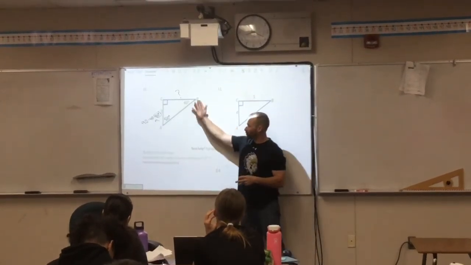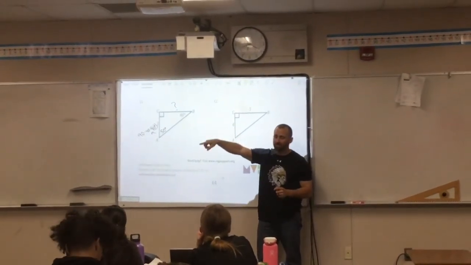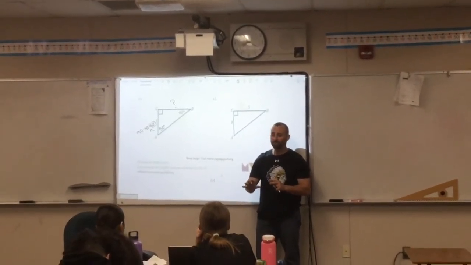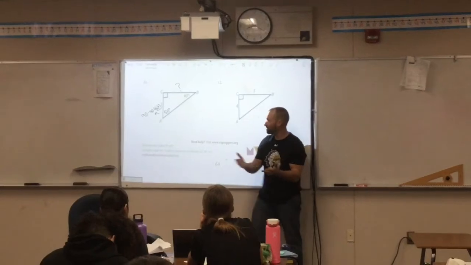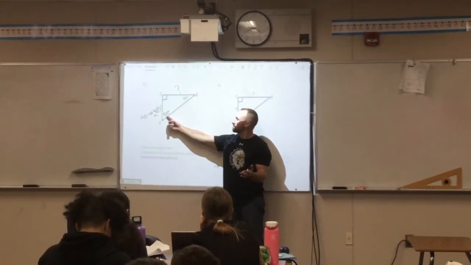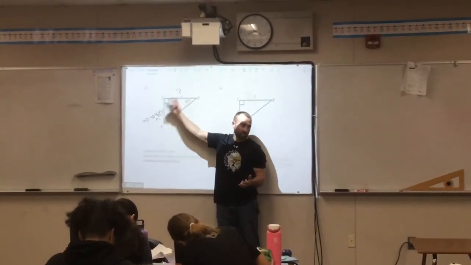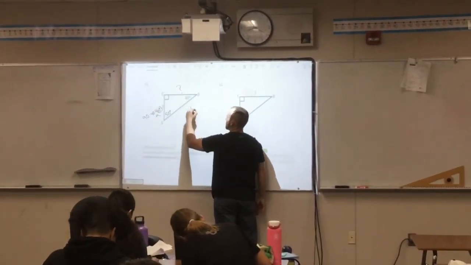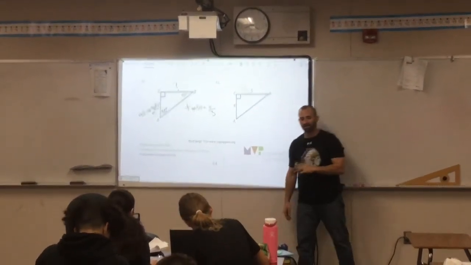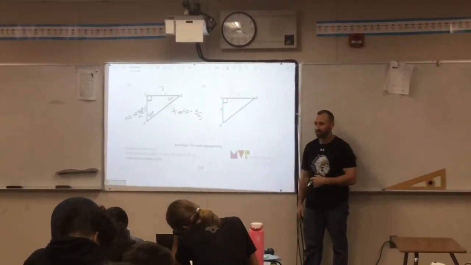So now, standing on whichever one of these angles you want, it doesn't matter, write one of those three ratios. And again, we're finding a side now, so we're not going to write the inverse. So if you did tangent of A, tangent of 50 would be what over what? Tangent of 50, do you agree, would be this over this? Opposite over adjacent, x over 3. So we could write the tangent of 50 equals x over 3, exactly like you said. And again, there are no inverses now because we're not looking for an angle. We're looking for a side, so it's just straight tangent or sine or cosine.